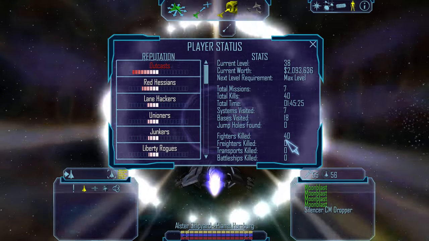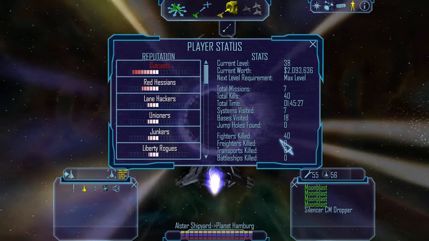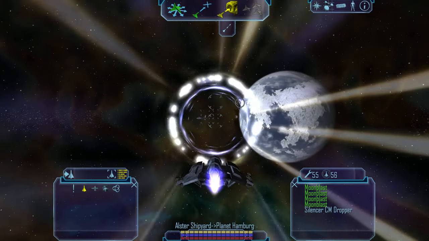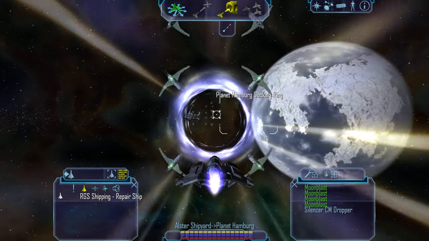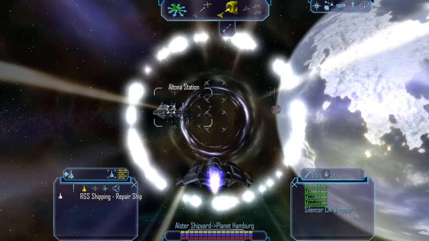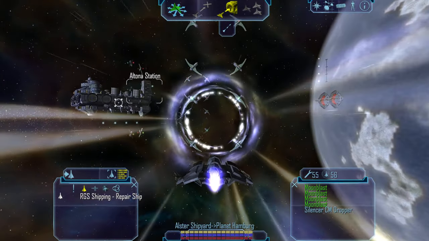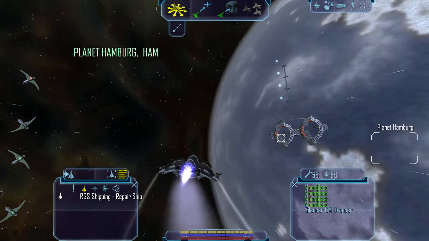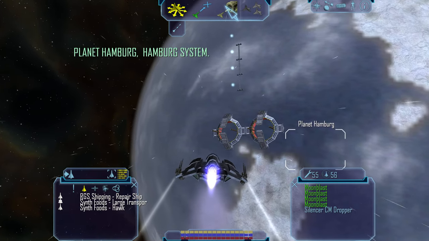Oh. Yeah, 45 fighters killed. Can't wait to kill some more people, though. I mean, what? I'm just gonna go down to Hudson now. Although, Antona Station looks pretty cool too. But no. Down to Planet Hamburg.